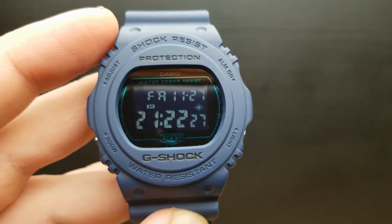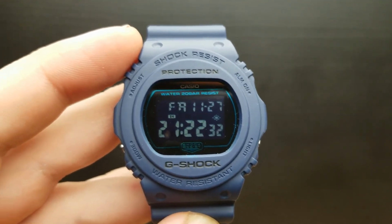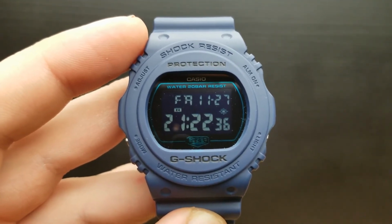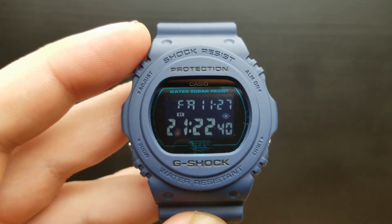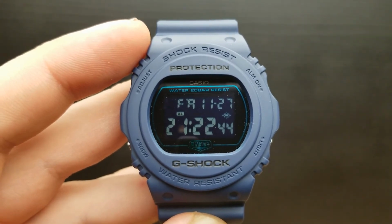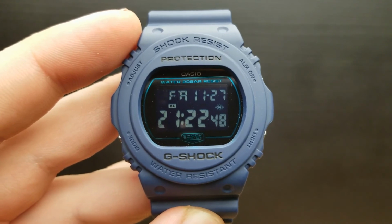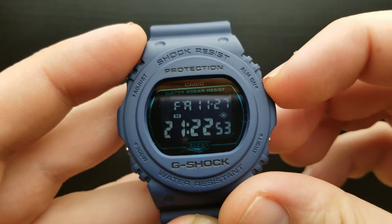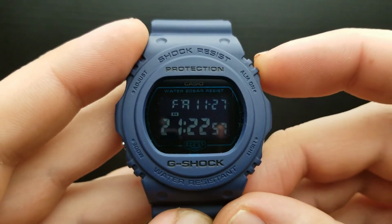Basically it will alert and provide illumination when the alarm beeps, the watch will also flash, or the display, which is illuminated with the electroluminescent backlight, will flash for you so that you can see that the alarm is turned on. Again, pressing and holding the alarm on or off button will turn it off.